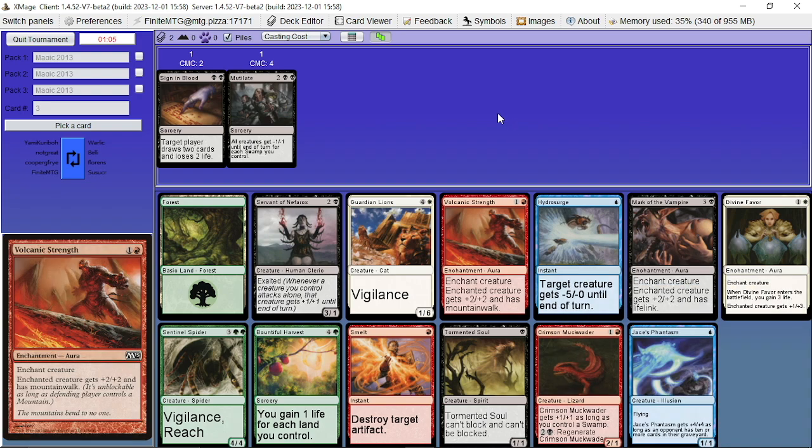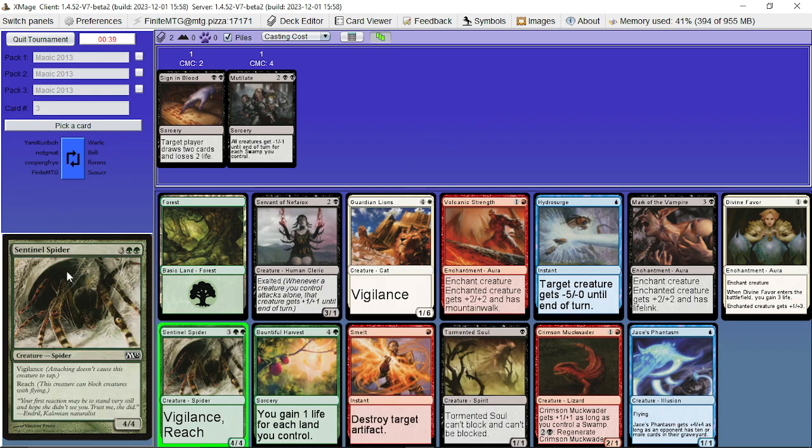One thing that I noticed from yesterday is it was actually pretty hard to get 2 drops in my red deck, so if something weird happens where we don't end up playing it, maybe this is just not correct. Like I could take Sentinel Spider and it's like a good green card and I don't have to pigeonhole myself into the exact color combination. I probably should take Sentinel Spider, just try to stay a little bit more open.